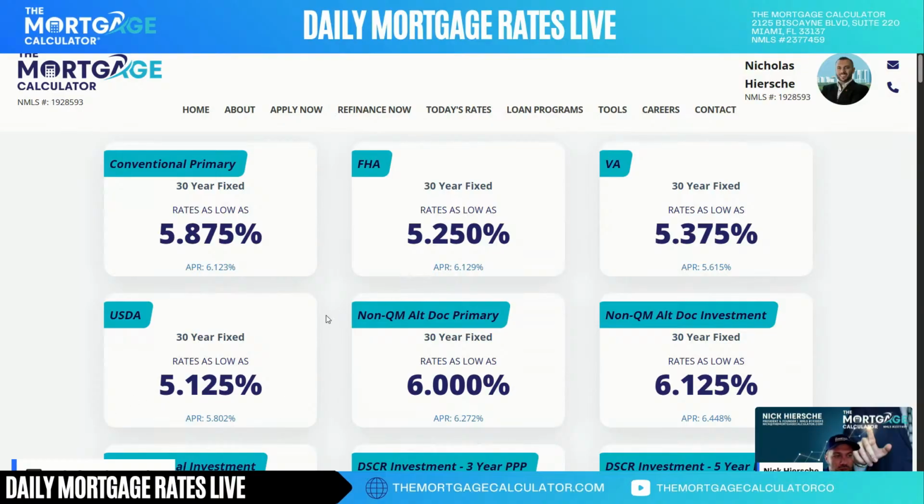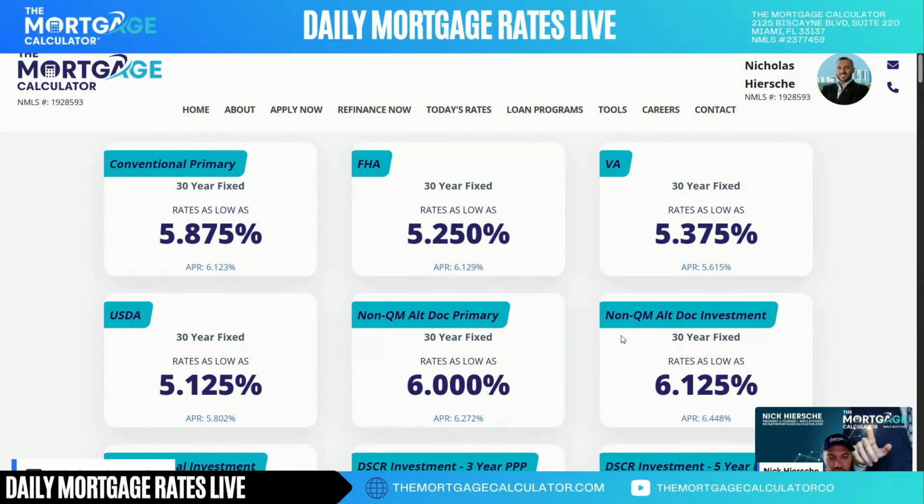And we love our non-QM programs here at the Mortgage Calculator. This is where we have tons of different options. So non-QM allows us to use alternative docs. Customer doesn't qualify for conventional, FHA, or any of the other standard options. And especially our self-employed borrowers, we may need to use alternative documentation, such as bank statements, 1099 statements, etc. So typically our customer may not qualify for conventional and may have to switch to our alt doc option, but rates today almost identical, 6% rate, final APR 6.272. So very comparable there to conventional and even FHA in our example here.